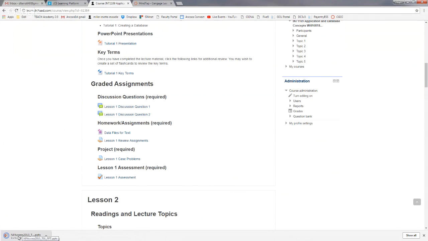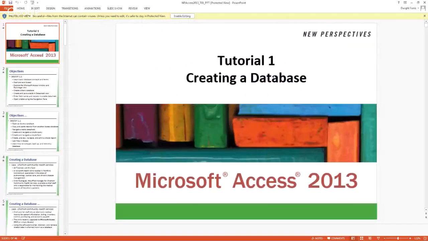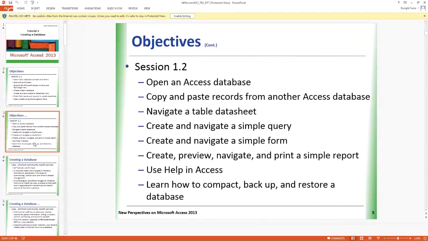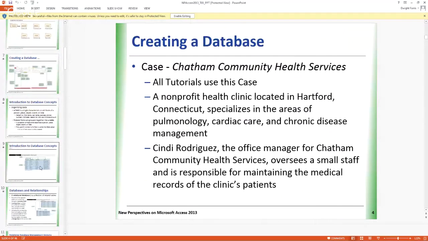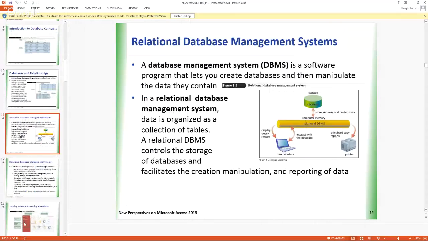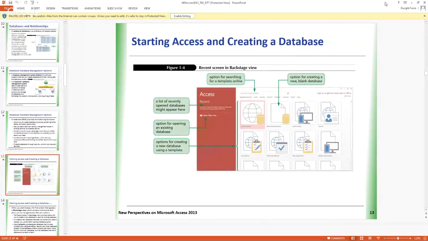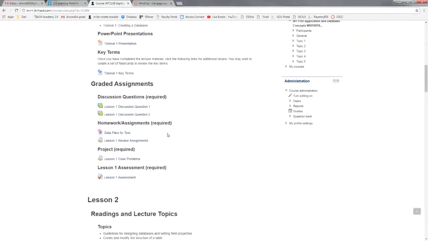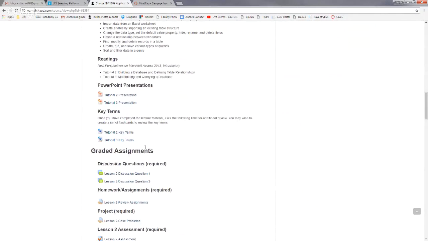So you are tasked to go ahead and read this, and I'll just open it up here to show you that there's a ton of useful information in here about using Access and what you need to do. Please go through this PowerPoint. It's designed so that you can go through it and have a good idea. So that's the setup for everything that you need to do in this course.